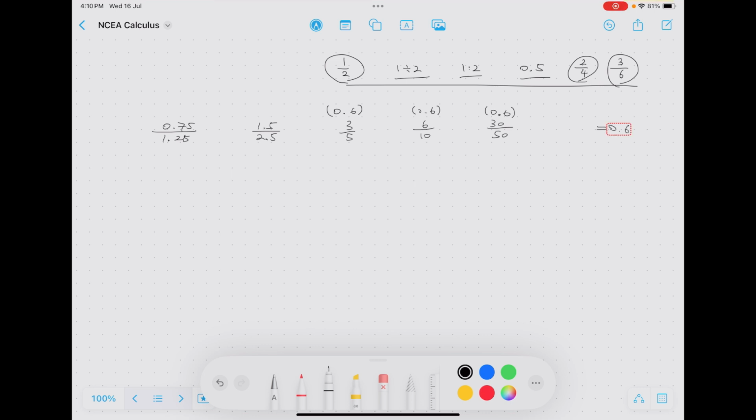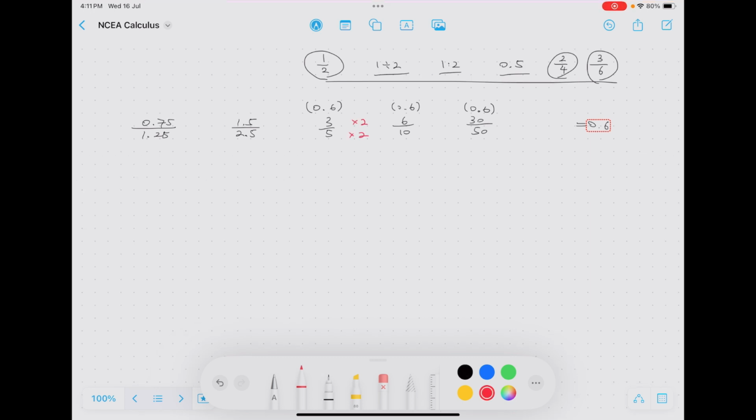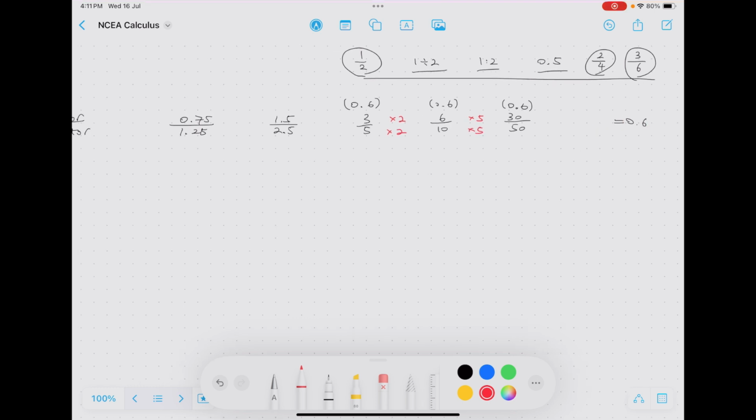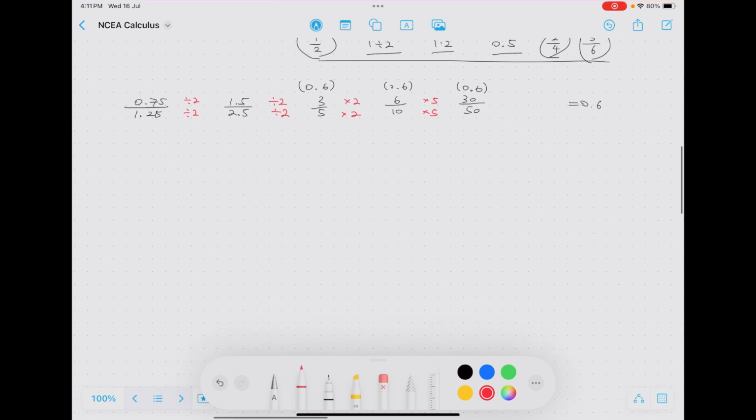Okay, so this reflects two things. This is one of the really crucial properties, which is that you can multiply or divide anything to the top or bottom, the numerator and the denominator, and the value of the fraction doesn't change. It remains the same. But another issue arises: there are too many ways of expressing 3 over 5. As you can see here, I've already listed 4 options, and there's an infinite amount of options.